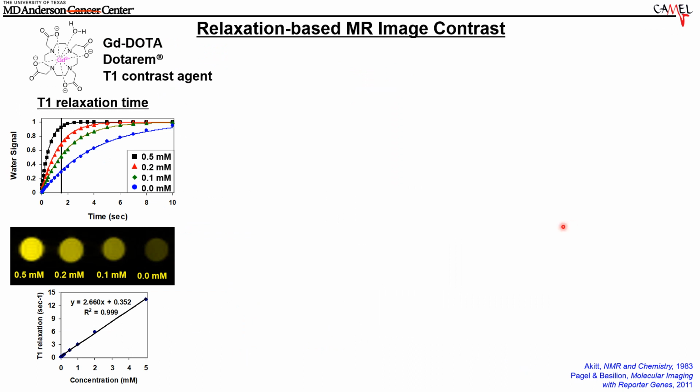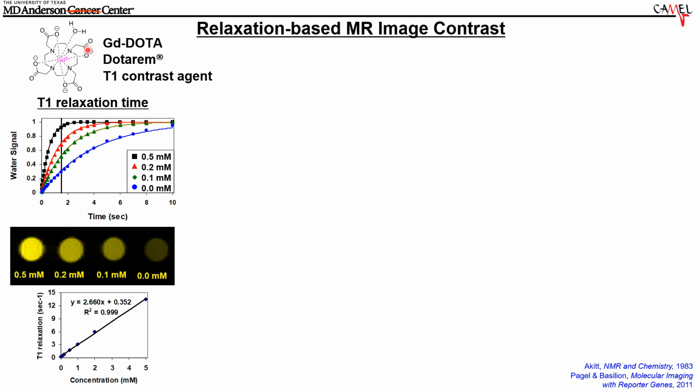Well, can we use this to our advantage? I could administer an exogenous contrast agent, something that normally does not exist in the body. In this case, it's gadolinium in a basket-like molecule called a gadolinium chelate agent. Gadolinium has a lot of electrons that are not paired with other electrons, and so are very active magnetically. And as water molecules pass by this gadolinium chelate, the unpaired electrons will cause the water signal to lose its excited magnetization and return to equilibrium very rapidly.